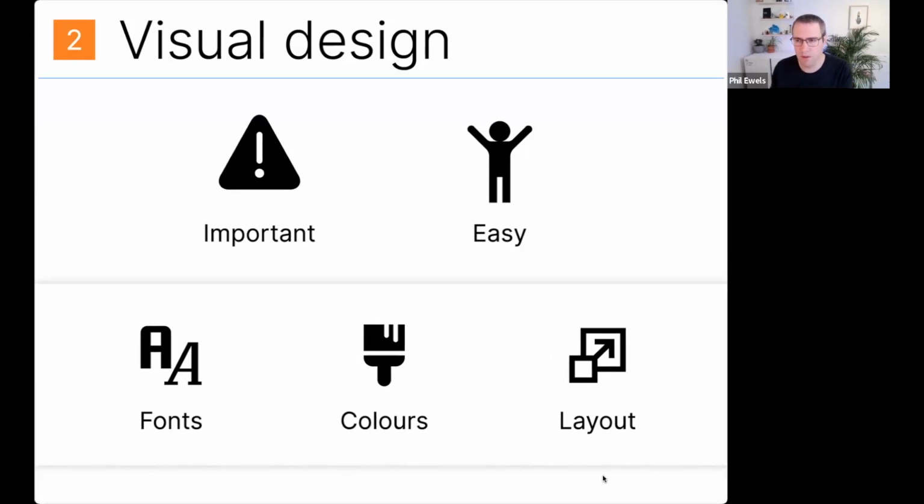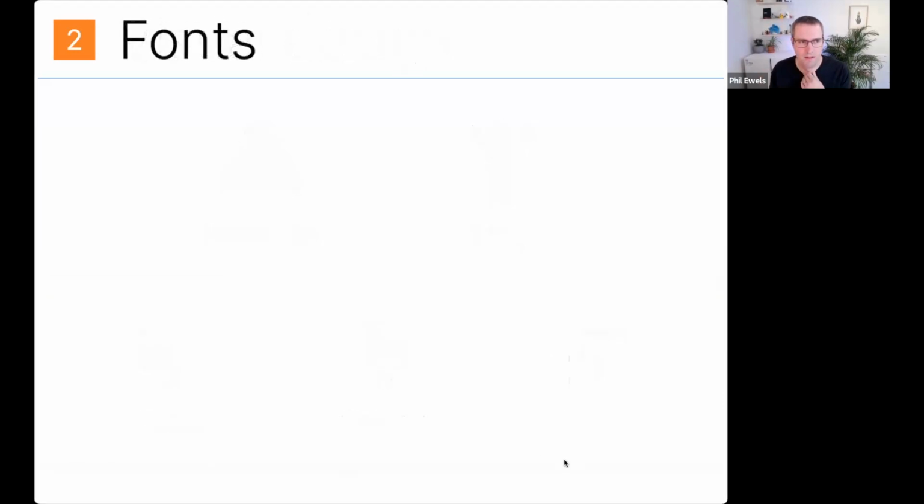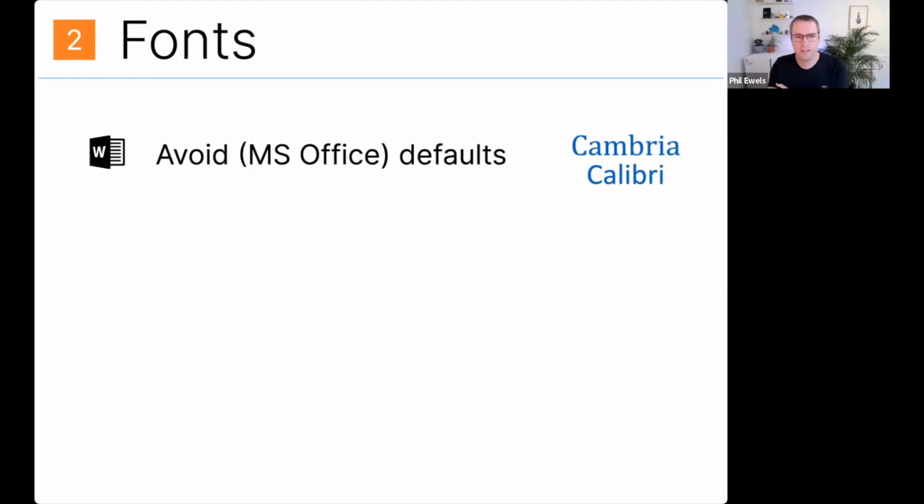So a couple of simple guidelines for using fonts effectively. Everyone know what I mean by fonts, yeah? Typography, so the style of the text, the way it looks. Really good starting point, which is just general advice I give to everyone who will listen, is to avoid the defaults, right? If you're using Microsoft PowerPoint, just don't use Calibri. Just try and pick any other font. It doesn't really matter what you pick, but if you pick something other than a Microsoft Office default, immediately you're off to a good start.